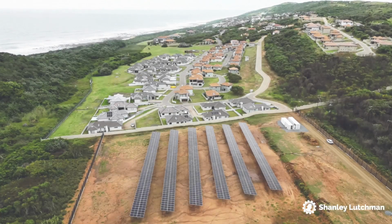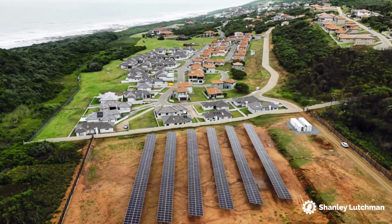A microgrid setup is kind of like having a little Eskom that is responsible for the energy supply and control to a very small number of interconnected consumers. In this case, it's about 200 or so houses by the beach. This little grid gets its electricity from a small solar farm adjacent to the estate. Many residents have their own solar power installed. There's battery storage systems as well, and there is, of course, the electricity supply from Eskom, unreliable as it is.